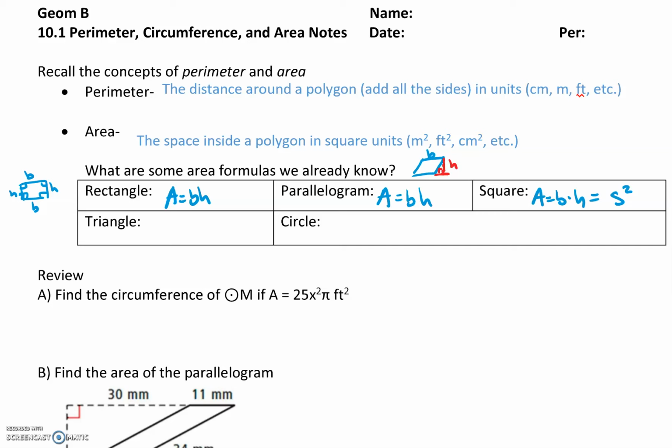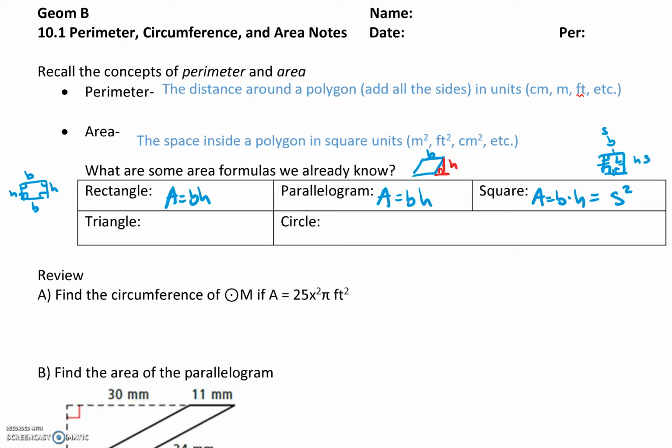So for a parallelogram, it's still base and height, and again, the height is just going straight down. Okay? Square is a special parallelogram, special rectangle. So that one's also pretty straightforward. Every corner is a right angle. Every side is also exactly the same. So that's why even though you can label this base and height, you can also say, hey, that's s and s times s is s squared.